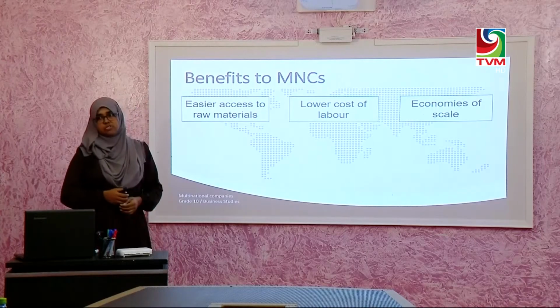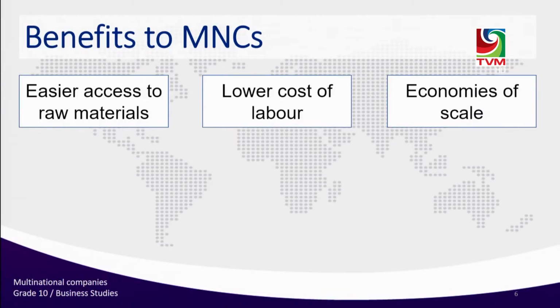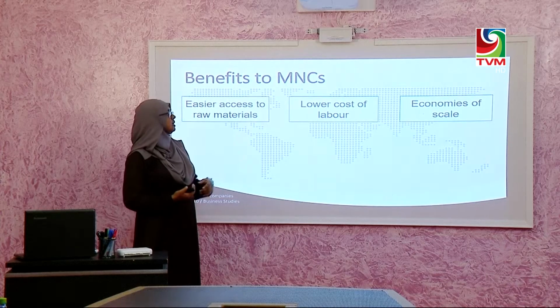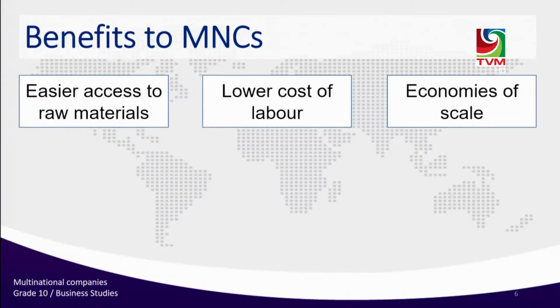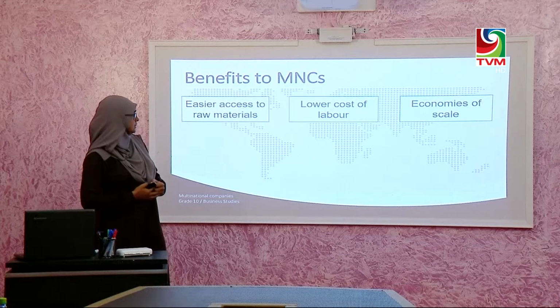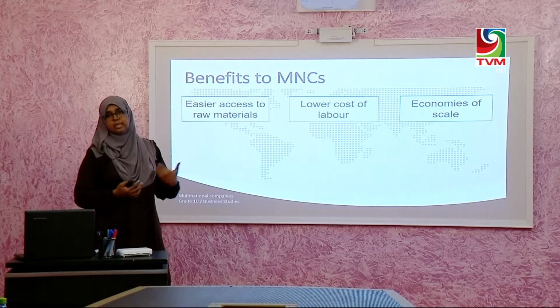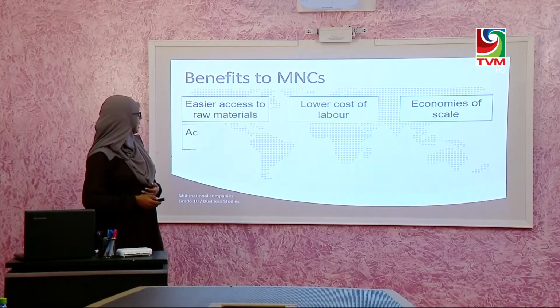Then we have economies of scale. Economies of scale means because of larger production, we are reducing the total average cost. When we increase the production scale, we will be able to gain several economies of scale. For example, when we buy raw materials in bulk quantities, we get discounts so that we can reduce the average cost. Similarly, we can get other economies of scale like marketing economies of scale, and we will be able to distribute the products in a better way.